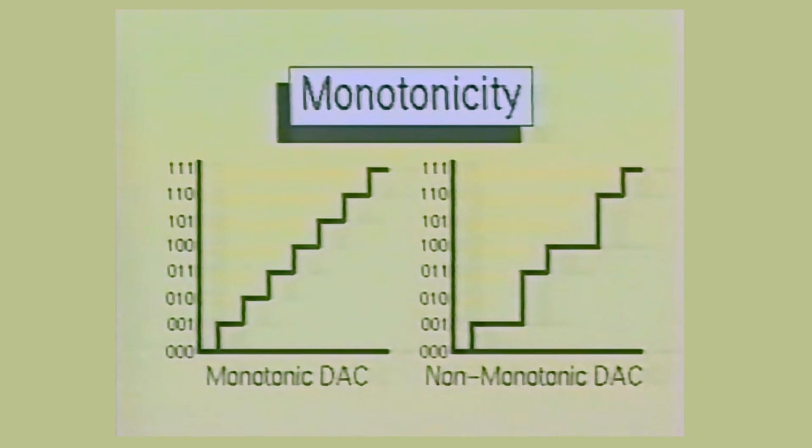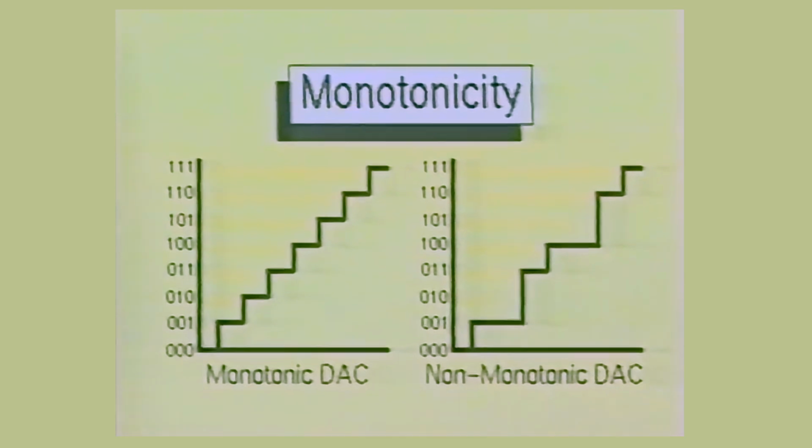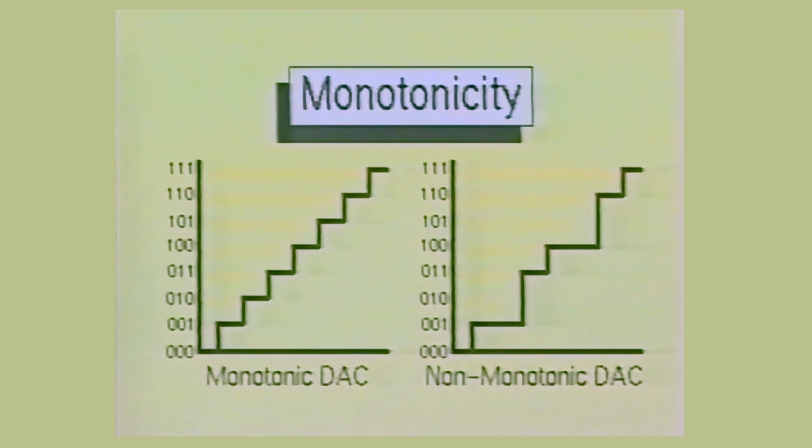The final term we shall examine is the monotonicity. As you shall soon see, the analog output voltage of a digital to analog converter will progress in steps as the binary input word increments. In the ideal situation, each increment in the binary word input will cause a known predictable step in the output voltage. However, there are devices in which the switching and amplifier components do not allow enough current to flow under all input conditions. This causes the device to skip steps at certain bit levels.